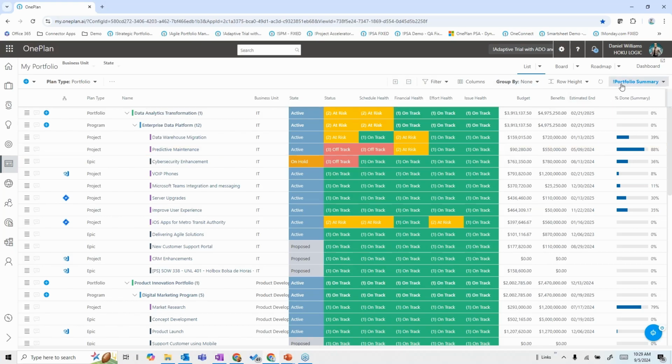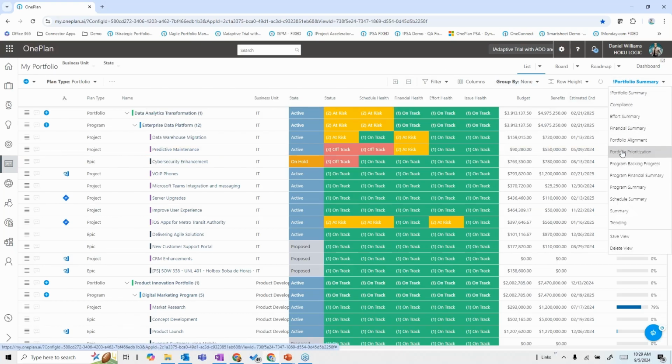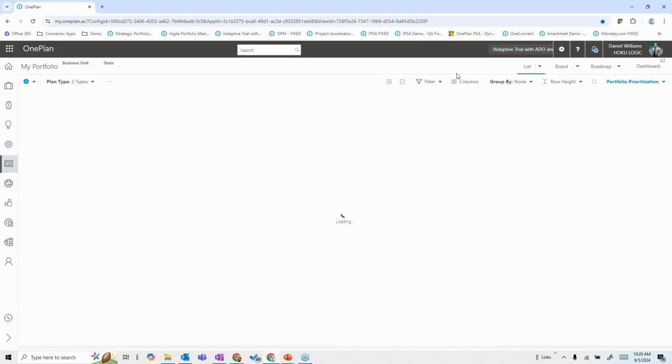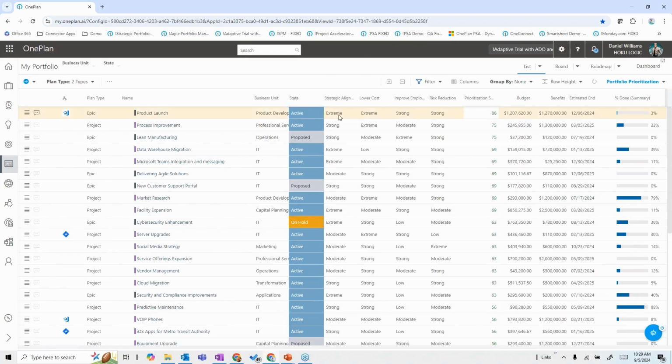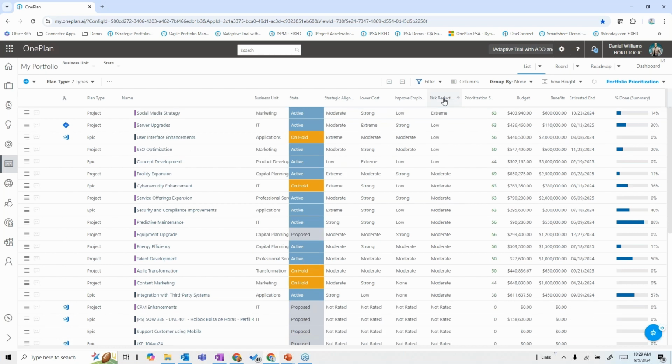Okay. If I go into a prioritization view here, you can see there might be different prioritization approaches. So instead of WSJF, maybe in this combined area there are business drivers on how well it strategically aligns. How well is it going to lower cost or increase revenue? And the alignment, is it extremely aligned or not aligned at all? Is it going to help us with risk reduction, et cetera? So as we go through this, we have different views and different ways that we can prioritize within this whole portfolio.